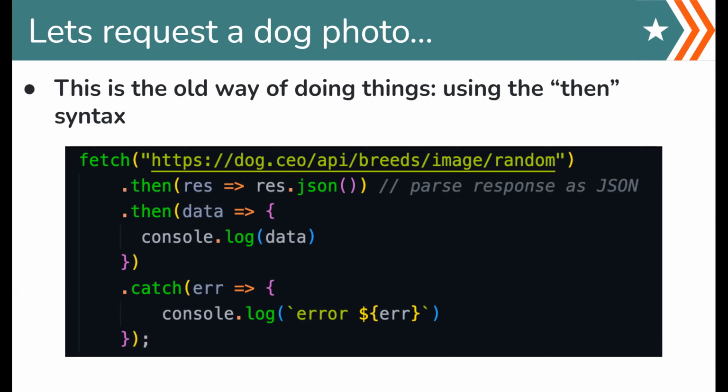Kick rocks, right? So that's what that promise is. It's a promise that I might get you the information, I might not, right? Once we get this promise back, we start parsing through it, right? We have to parse through it, but it's still not in a format that our JavaScript file is able to handle, right? It's in the shape of an object.